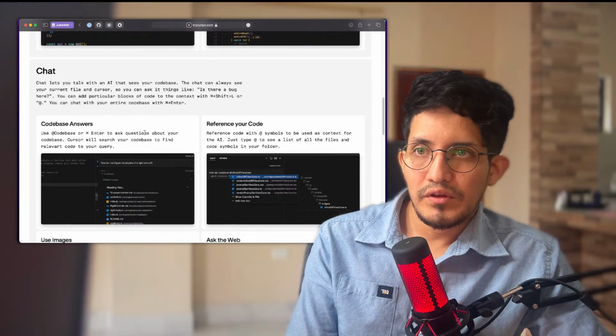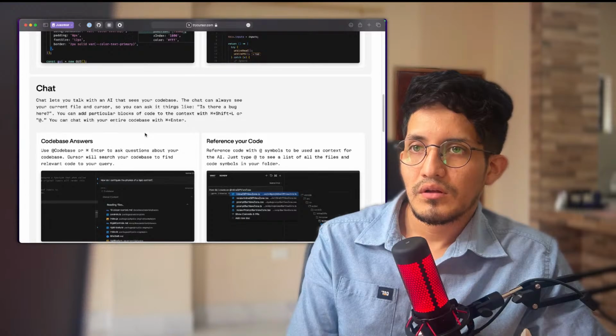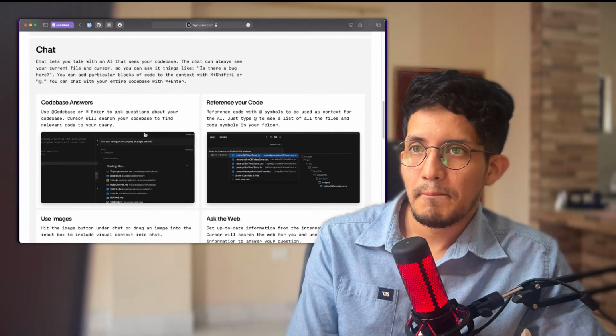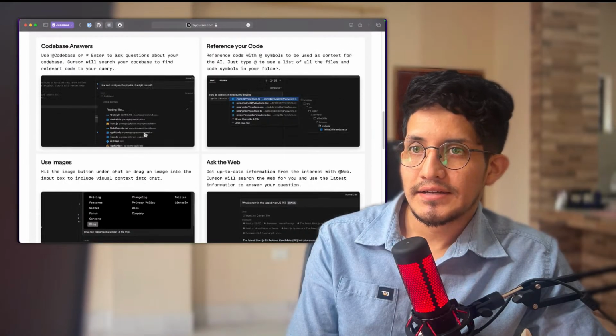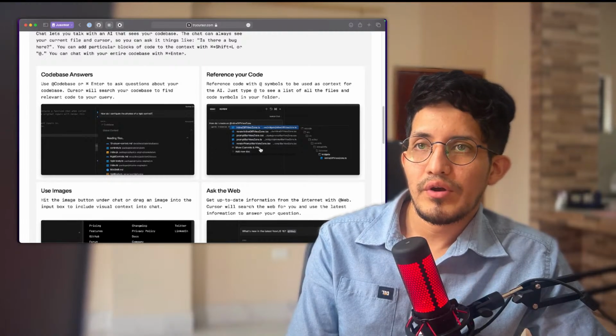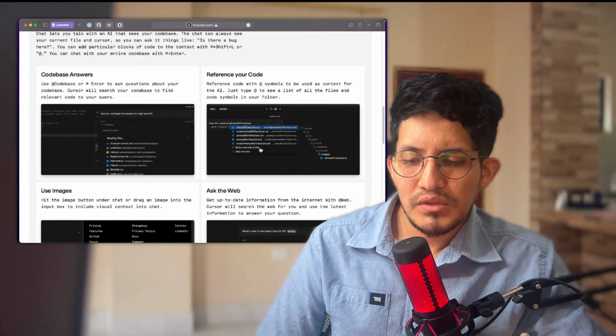Basically, we can connect different LLM models to our code editor. We can use images as a reference for your code.